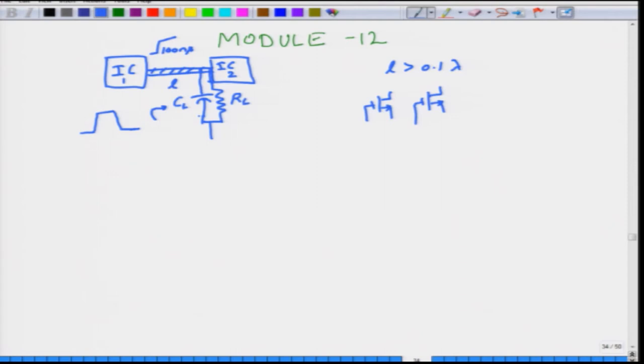To simplify our mathematical analysis, or to simplify our understanding of this problem, we will assume that the source can be modeled as, say, a step voltage source, which would be put into action at time t equal to 0, as represented by this unit step. The source will switch from 0 to Vs volts at time t equal to 0. There is an internal impedance. We will take the impedance of the source as Z naught. And you can clearly see that we have made one approximation, that Z naught, which is the source internal impedance, is the same as the characteristic impedance of the transmission line.